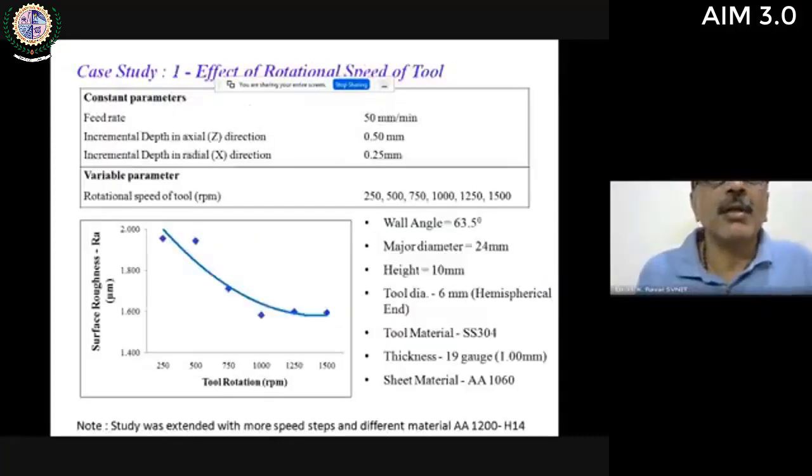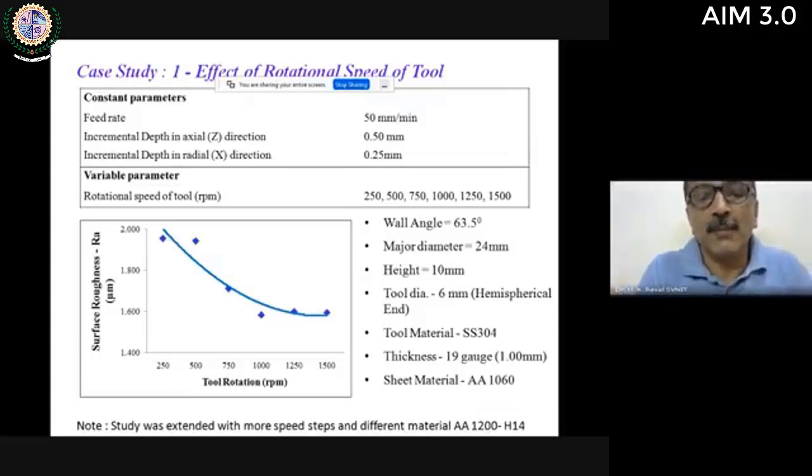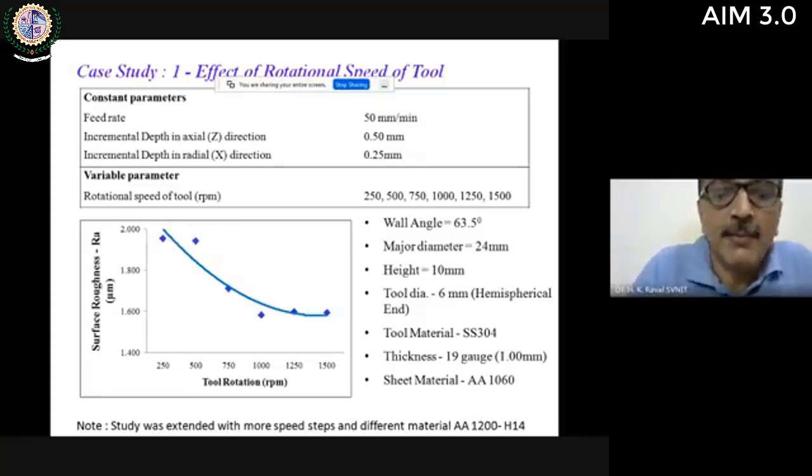So this is the effect of the result I am reporting here, the effect of speed of rotation on the surface roughness, because when the tool moves on the particular tool path, it generates a tool mark, and this tool mark will give rise to surface roughness. So what should be the right RPM to be selected? Certain trial experiments were conducted, and it is found that as RPM increases, your surface roughness improves, the surface finish improves, roughness goes down.